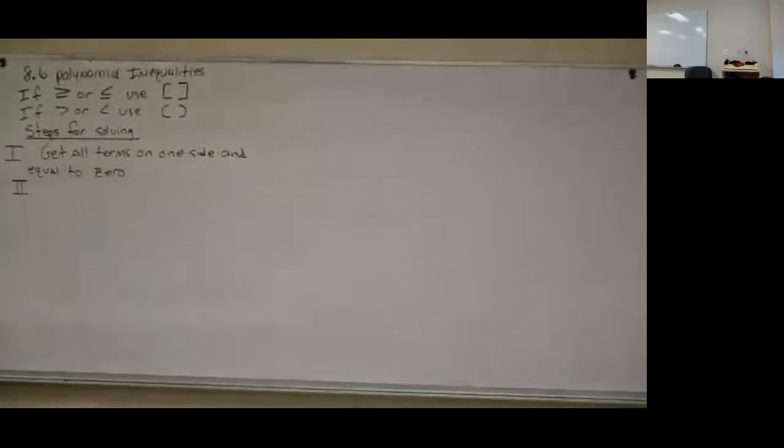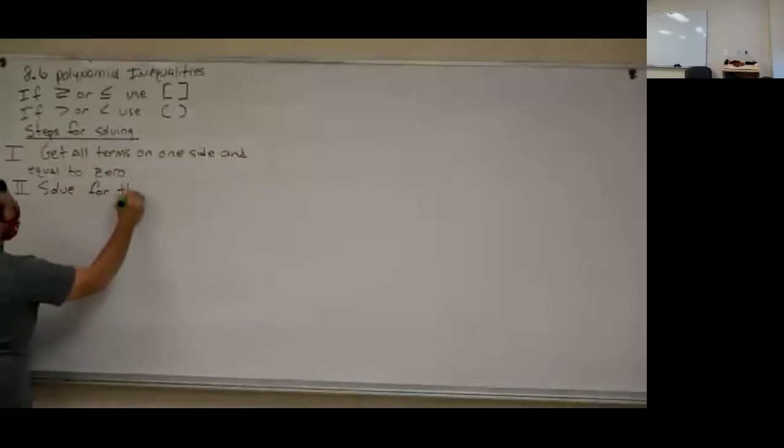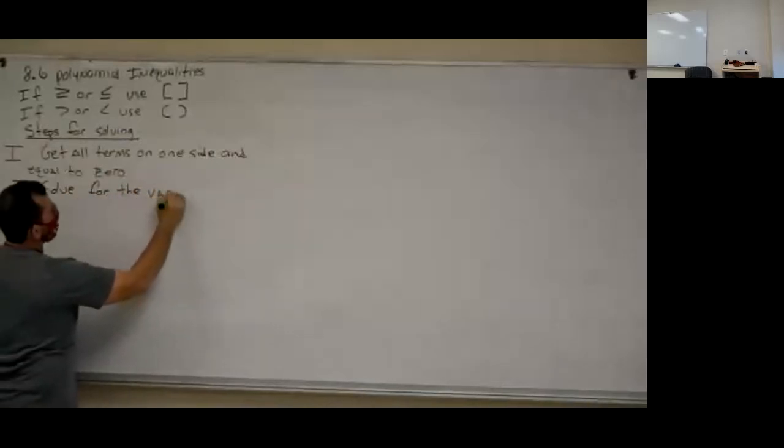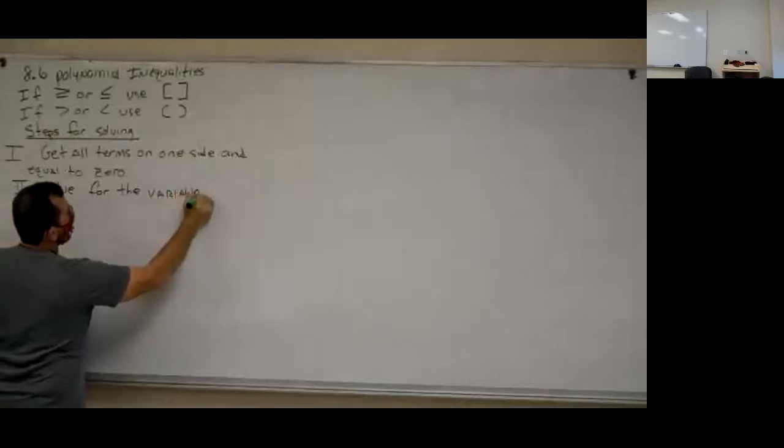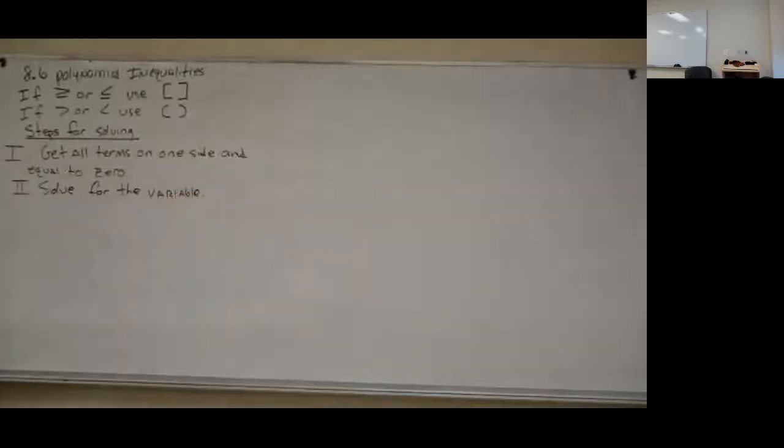Now, I will say there's only one of these in here that I might not want to get a 0 on the right side, and that's because it's missing the x term in the middle, and there's easier ways to solve it. So when I get to that, I'll show y'all, you can do it either way on that one, okay? All right, so we get everything on one side equal to 0. I'm then going to solve for the variable. Now, since these are quadratic with x squared in them, you're going to get 2 answers, okay?